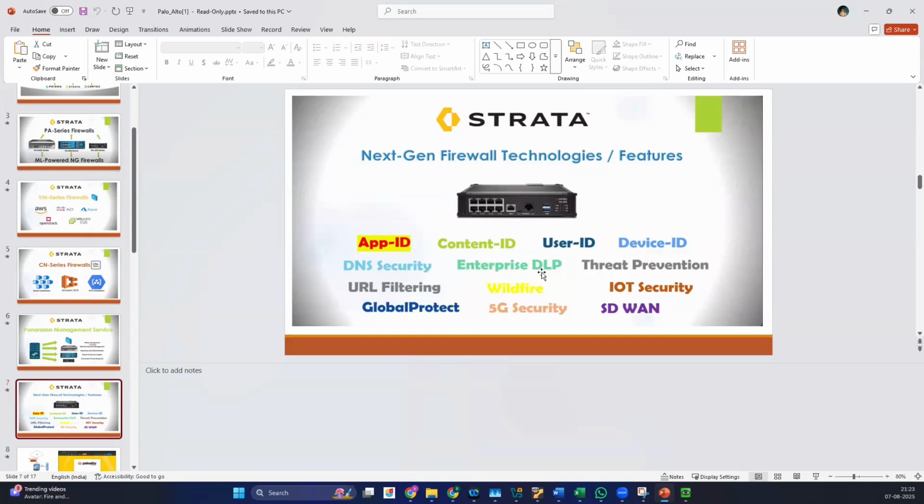We will cover these topics, and Content-ID, User-ID, and device identification. These also include threat detection, malware detection, or any sort of WildFire. The Palo Alto firewall will cover those things. It is also important to know that these features are available, how to set them, and how they can be helpful in our organizations. This is one of the important features in Palo Alto firewalls.